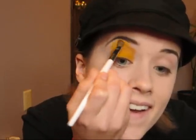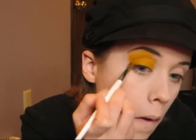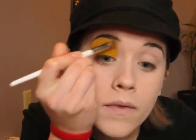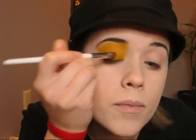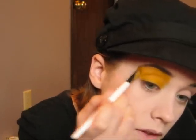This is crazy bright. I love it. So there are quite a few people who have bumblebee makeup looks, so I will try to do mine a little bit different. We'll see what happens. My idea, before I looked it up on YouTube, I kind of already had an idea, and a lot of people have something similar, so I am going to try to change it up a little bit. You don't want to go too far out here, just up to the end of the eyebrow, so you have that nice shape.